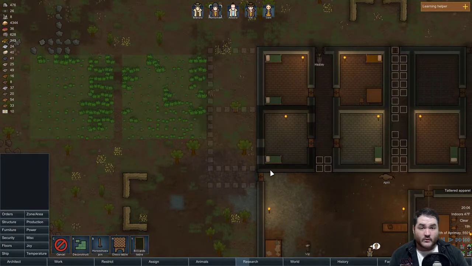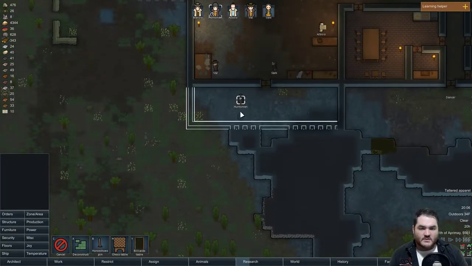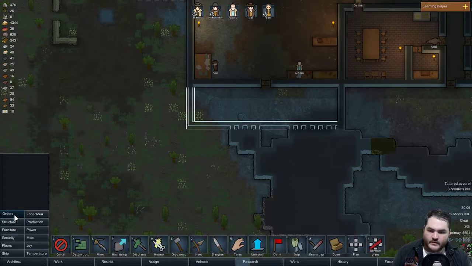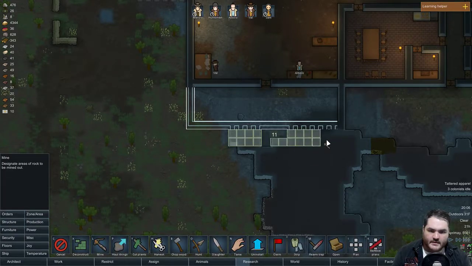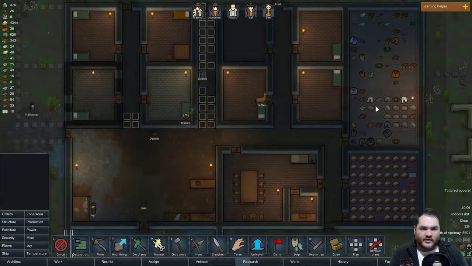We're about to go into winter, which isn't too terrible. And then we're going to convert this. Once we get the rest of this laid out, we're going to see about orders, mining, and we're going to do that number. And then we'll haul that over into the space over here.